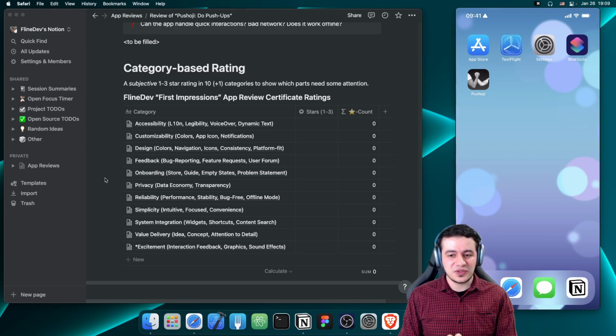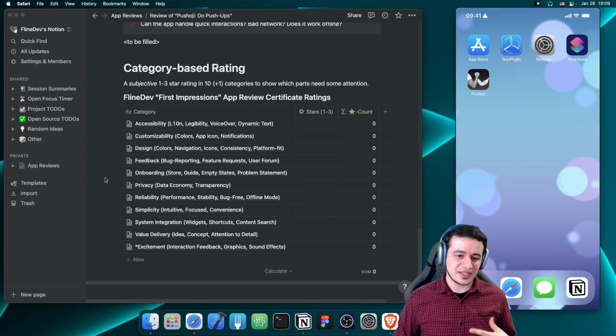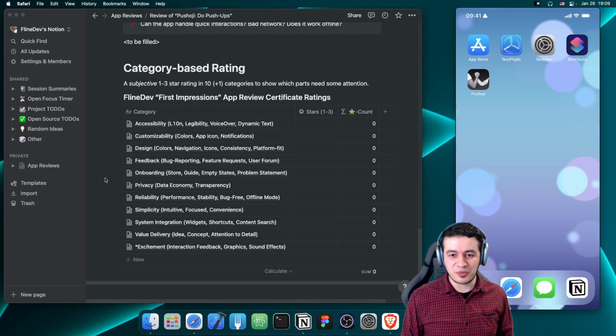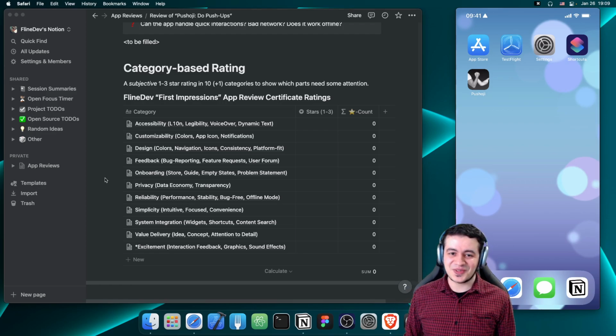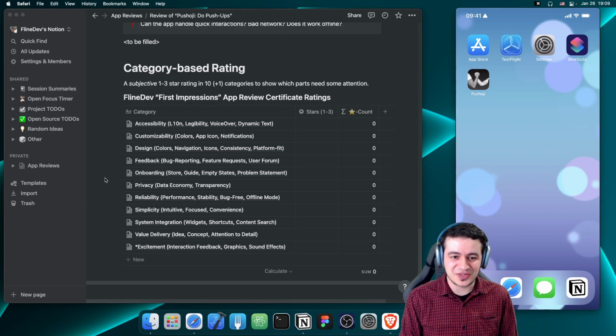And the last thing I want to do, and that's what makes this a bit more social and community driven, is provide something for developers to share on Twitter or wherever. It's a kind of certificate I want to create. I haven't designed it yet, so I will not share it today, probably tomorrow.